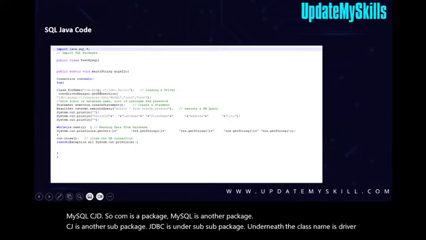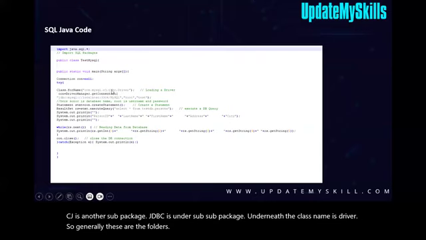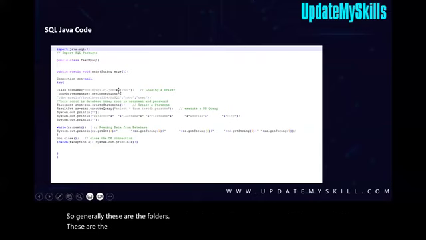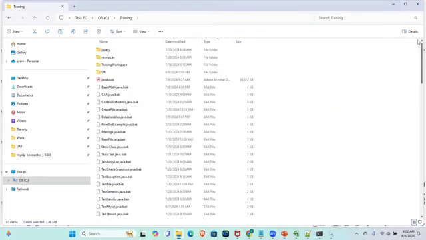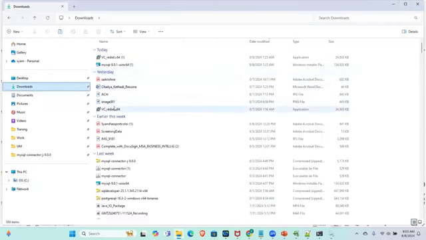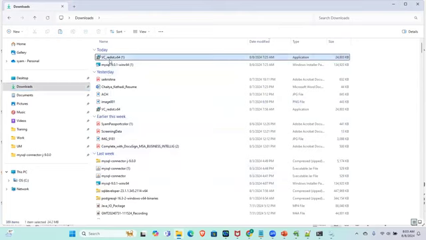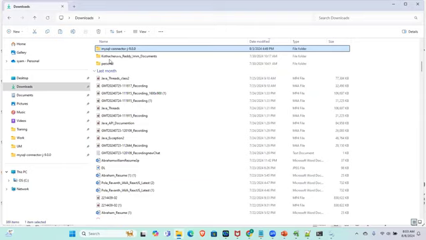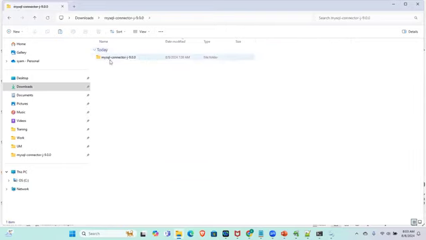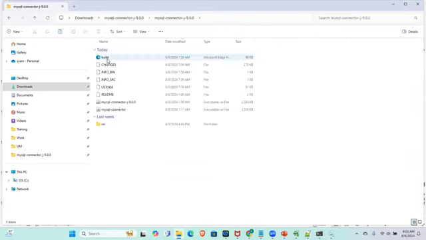Generally these are the folders. Let's go back to where we downloaded the code, because we downloaded it with the complete source code also. I will connect these two points for you. See what we downloaded here.